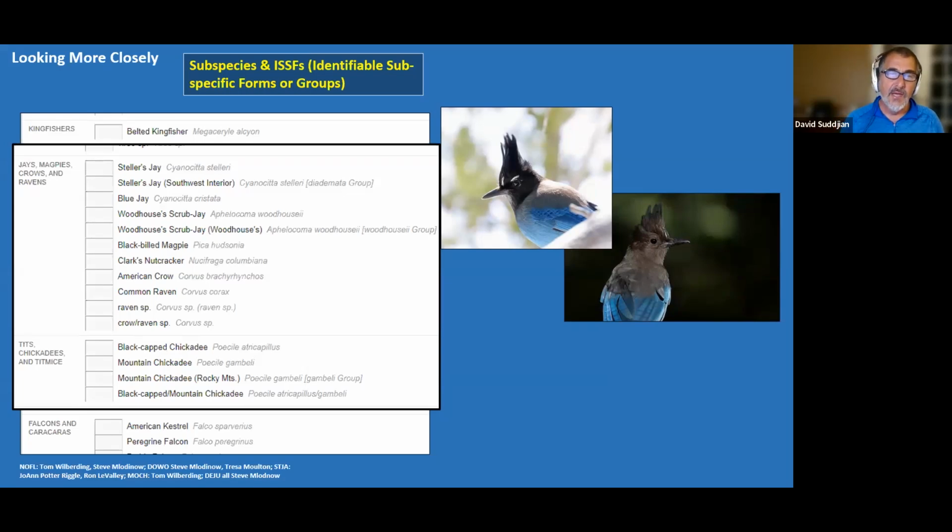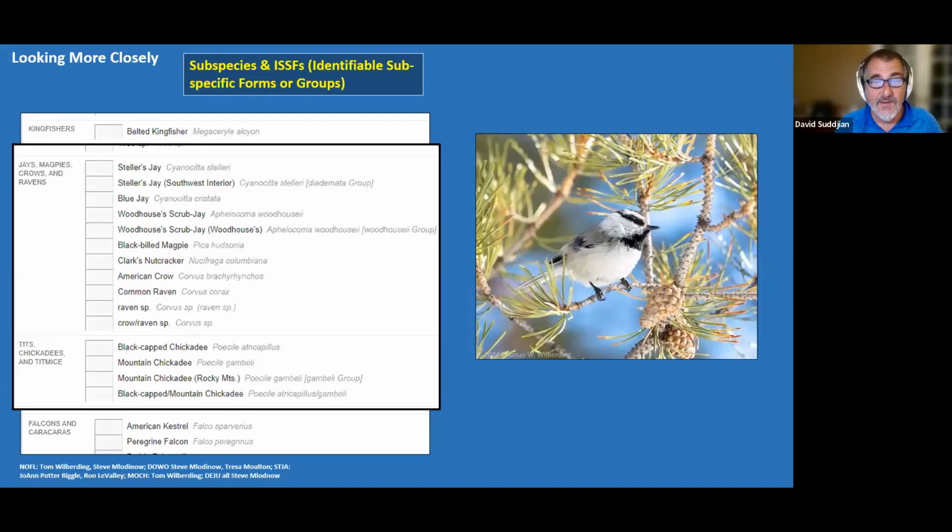So sometimes you might not even be aware of how to differentiate something that's listed on your eBird list. It's okay to go ahead and list it as Southwest Interior since that's the only one we have. But to be honest with yourself, it'd be kind of cool to figure out if you can actually visually identify, which you can in the case of the scrub jay. But you can't in the case of this mountain chickadee.